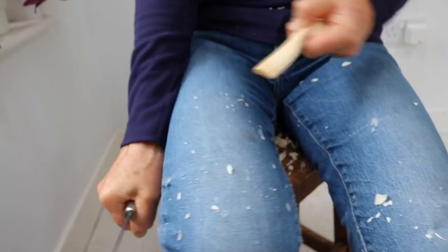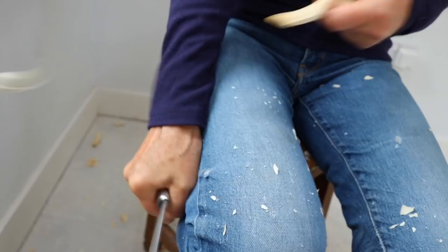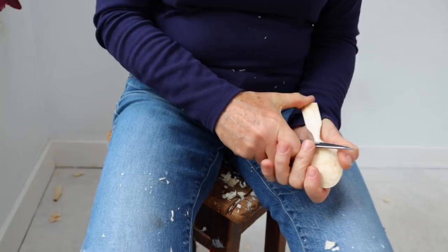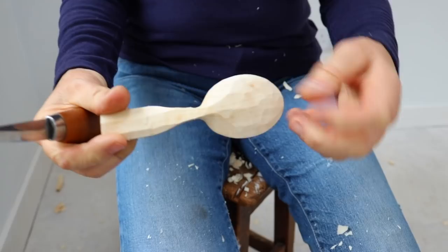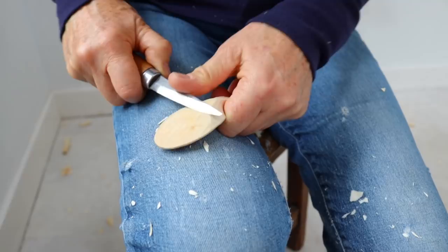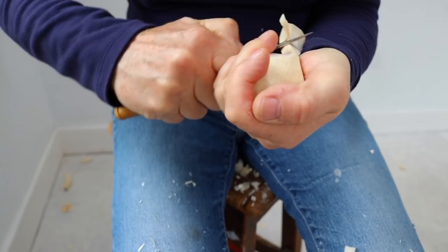So that technique is good for a lot of stock removal, isn't it? Bracing your hand and your thigh. Yeah. And you're using your arm to do more of the work. Okay, I'm just gonna now take this down here.